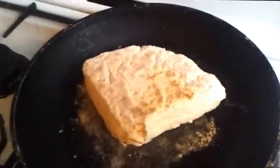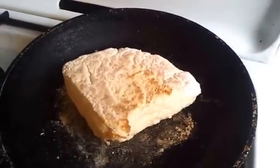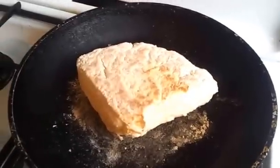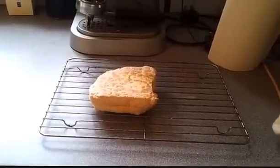I'll put it here, see. Can you hear? So I like mine a wee bit more done than that, so I'll leave it on another minute or so each side, and as long as you keep an eye on it, and it doesn't burn, it'll be fine. So that's the finished soda, and I've left it to cool.